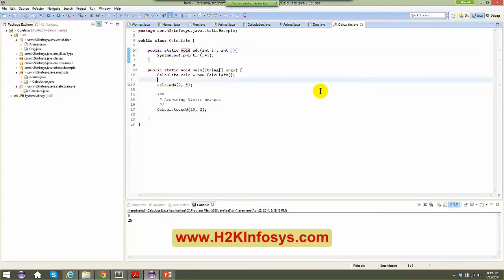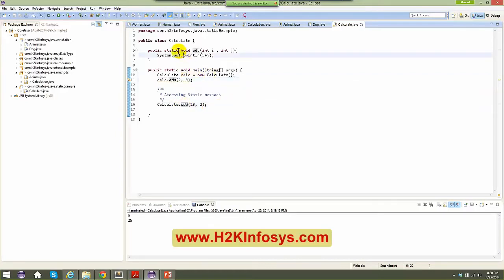But there is no restriction for you to not make the instance of the class and invoke that as well. You can even do it in this way. But usually what happens, you just want to do some calculation, and you don't want to do anything apart from that. So you create a static method and access those methods. You do not create a reference of an object of that particular class.